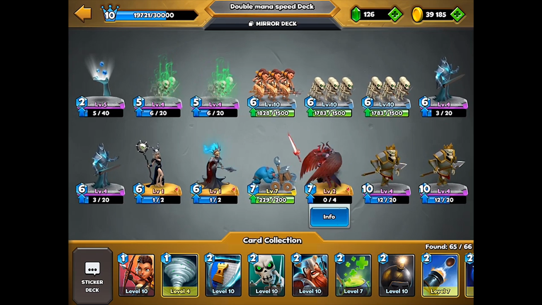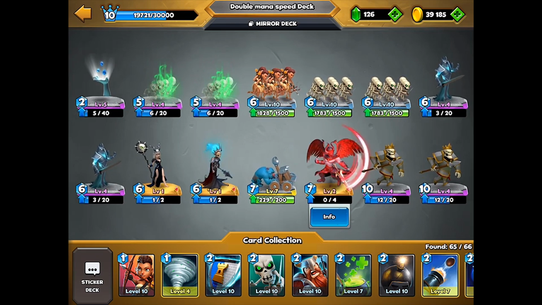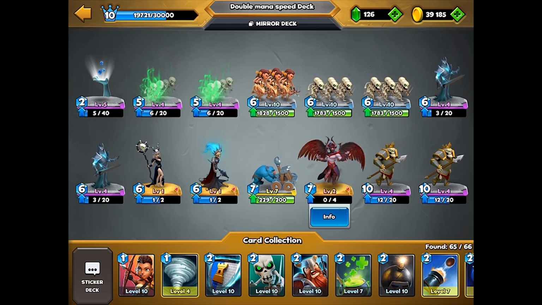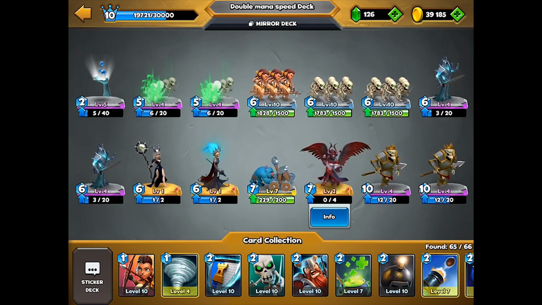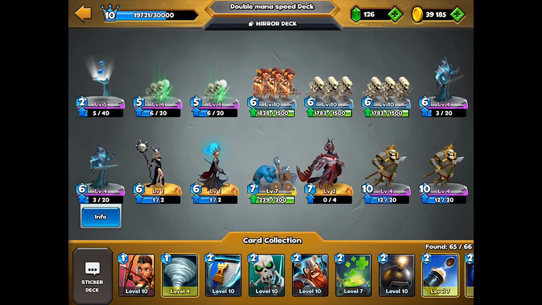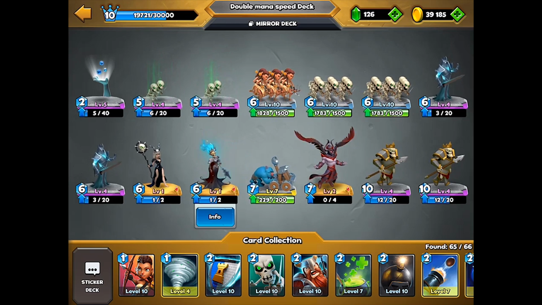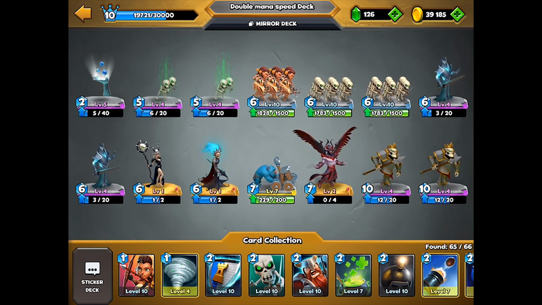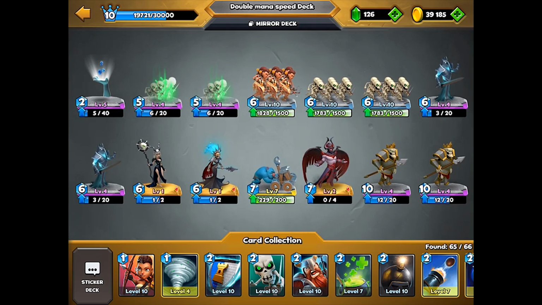I do have one card that can feed off of skeletons and archers in case my opponent has the same strategy, which is the Dark Angel. So between the Dark Angel, the two Spectres, the catapult, and the Skull Queen, you have a lot of possible win conditions for this deck, and that is what makes it so deadly. So let's get in here and take a look at it.